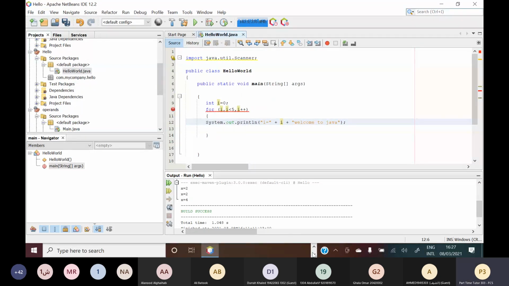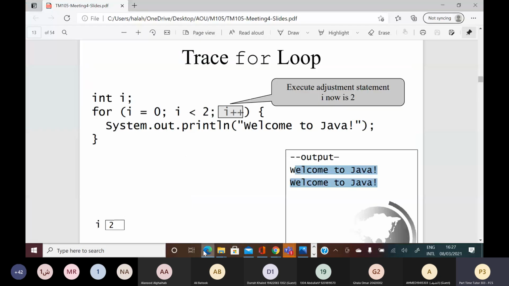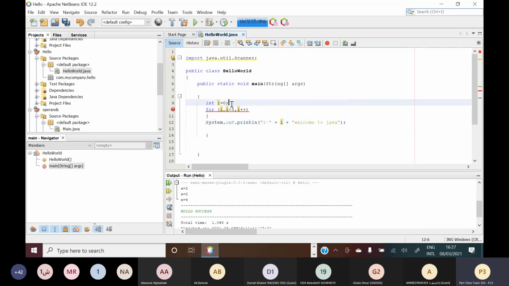Let us see the syntax in our presentation. For I equals 0, I less than 2, I plus plus, it's the same. Okay, so let us do it as in the slide, and we will define only I here, I equals 0, semicolon here, and semicolon here. What's the difference if I say I there or I here? It's supposed to be accepted. So let us do it this way.